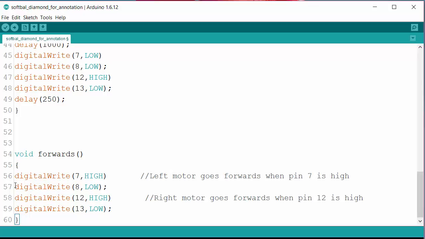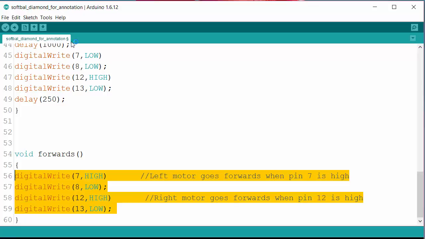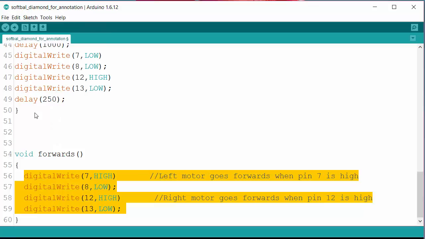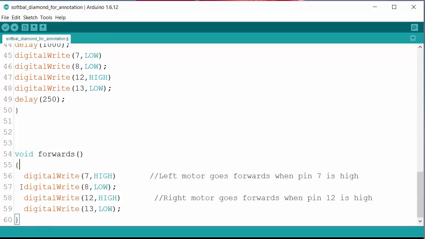Another way to highlight what parts of code are in a block is to use a thing called indentation. So I'm going to highlight this, and I'm going to go to Edit, and I'm going to increase the indent, which I could also do by just using the tab key. And then I highlight it. So now you can see, if you look along here, this bracket opens, the code gets indented all the way down until the block of code finishes, and it comes back to the closing bracket. And you can quite clearly see that the closing bracket is underneath the opening bracket.